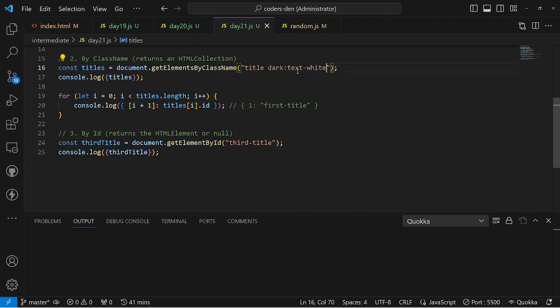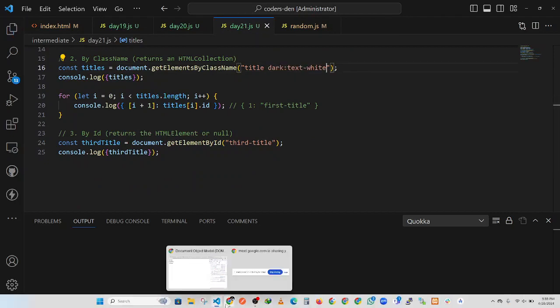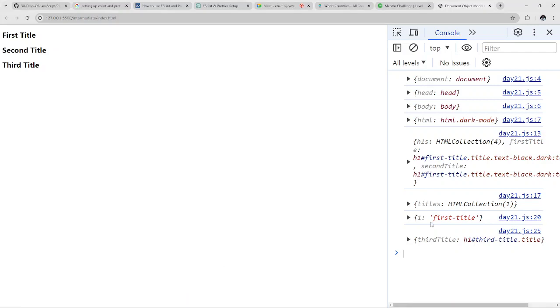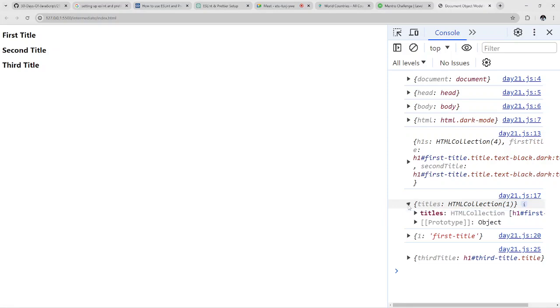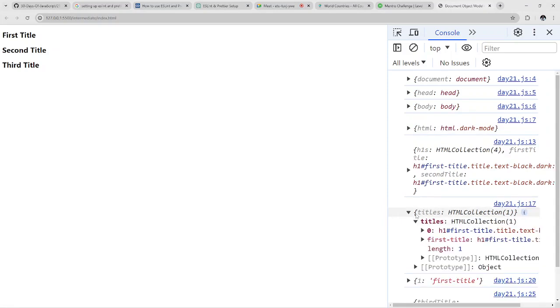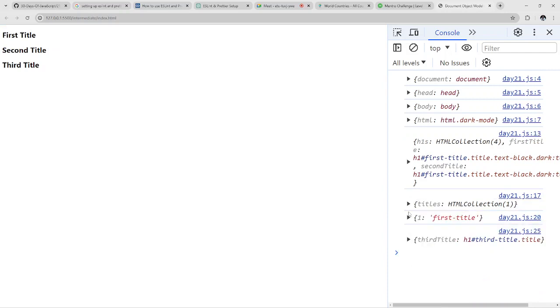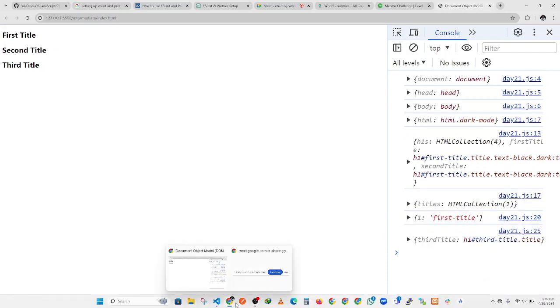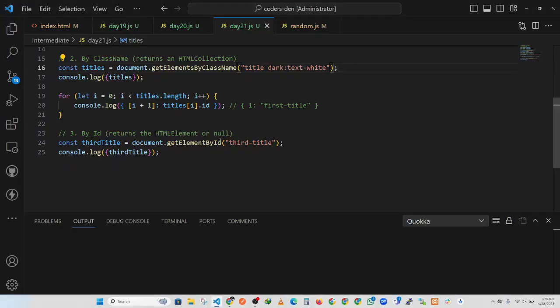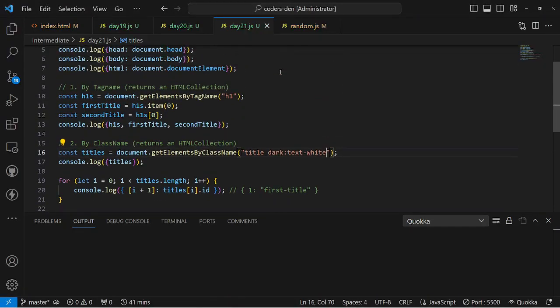Title and dark text white. Okay, and we still get this. So any questions with that? Any problems with this?